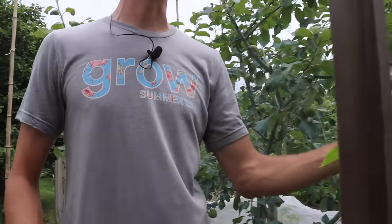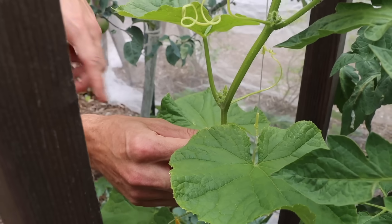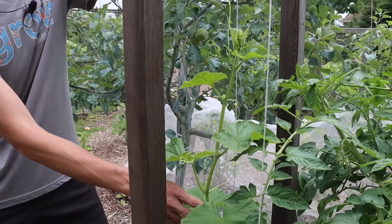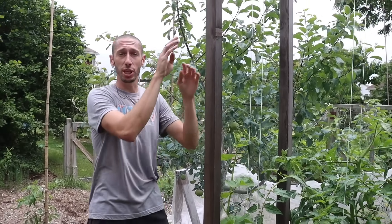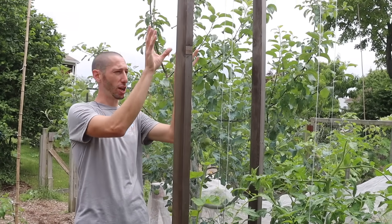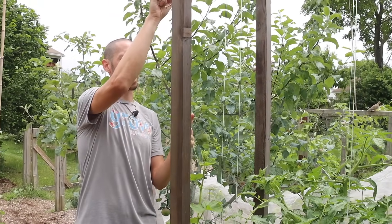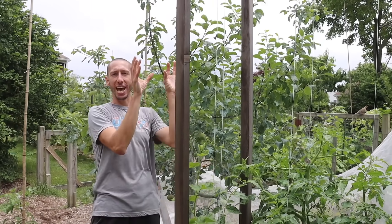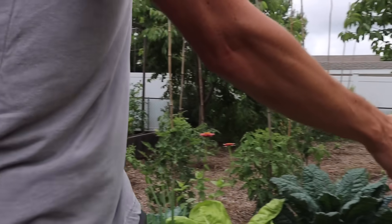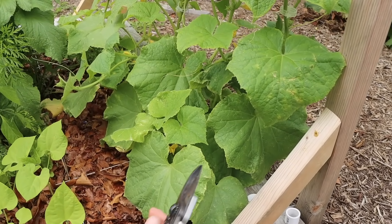As the season progresses and your cucumber vines get taller and eventually reach the top of your trellis, what we want to do is take our cucumber vine, tie it to the top of our trellis, and then leave one, two, three other tops on it. Those tops once they get high we're going to allow them to cascade down - there's going to be four different tops just pouring down almost like an umbrella. This is called umbrella trellising, so they're all going to have cucumbers just coming off in all locations. This style of growing cucumbers - pruning them and tying them to a string - is how the pros do it in greenhouses to get the largest harvest for the smallest amount of space.